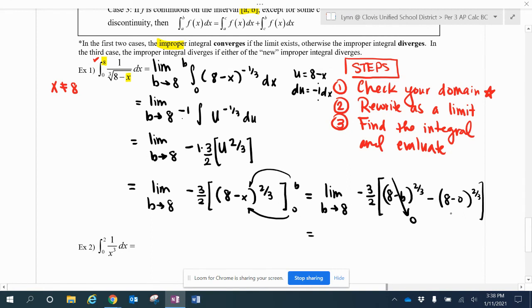So do some mental math here. So 8 minus 0. So what is that? Negative 3/2. And then that would be the cube root of 8, and then squared. And then, oh wait, I have a double negative, so that'll be plus. So I distributed that in. So what is that? Cube root of 8 is 2. Squared is 4. 12 divided by 2 is 6. So a value of 6.